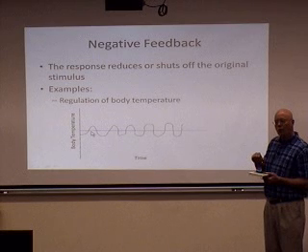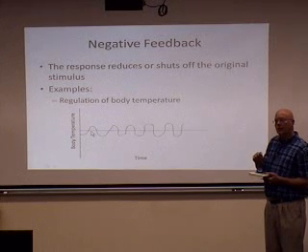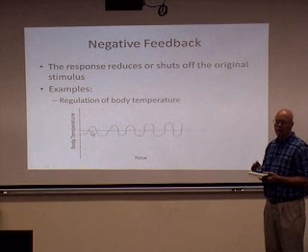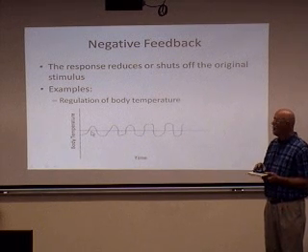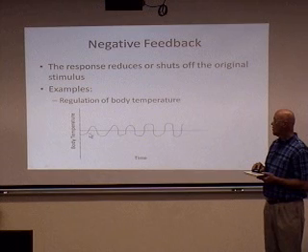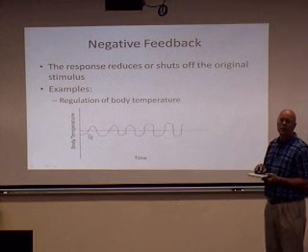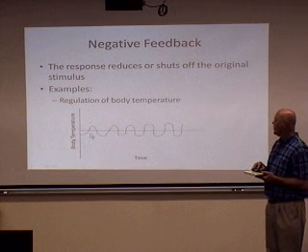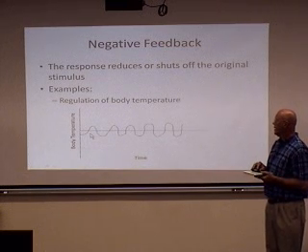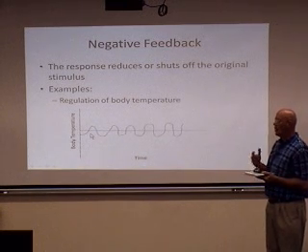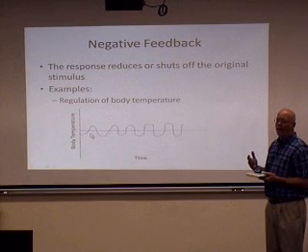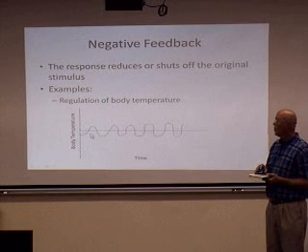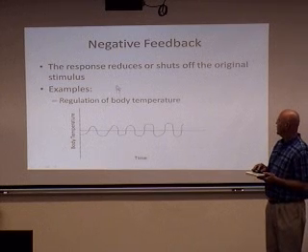Our body gets a little warm, and then our body initiates the mechanisms to cool it off. And then our body gets just a little cool, and our body creates mechanisms that warm it back up. So in actuality, our body temperature oscillates from around 97 to 99 degrees Fahrenheit. And the force, the mechanism that creates that oscillation and that ultimately is involved in maintaining that stable environment that we see in homeostasis, is negative feedback.